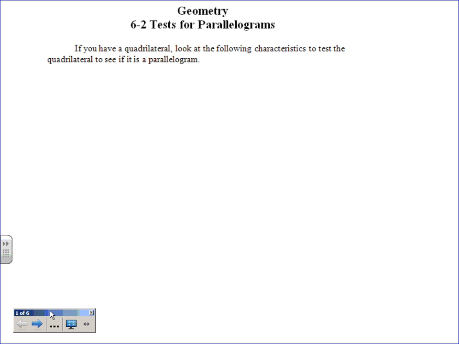So let's say you just have some quadrilateral sitting there, and it has this particular quality, that both pair of opposite sides are congruent. So we are basically told that both pair of opposite sides are congruent. In other words, that one's congruent to that one, that one's congruent to that one. That's what we know. Do you believe that is enough information?